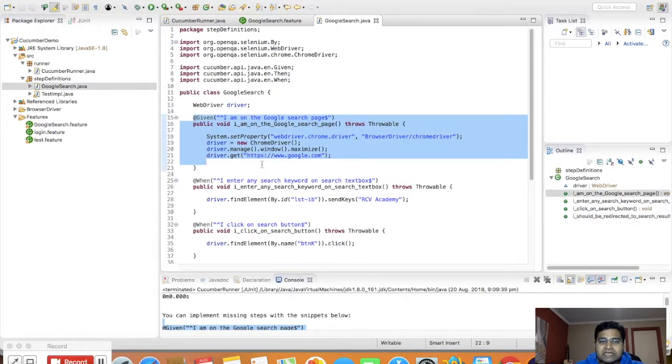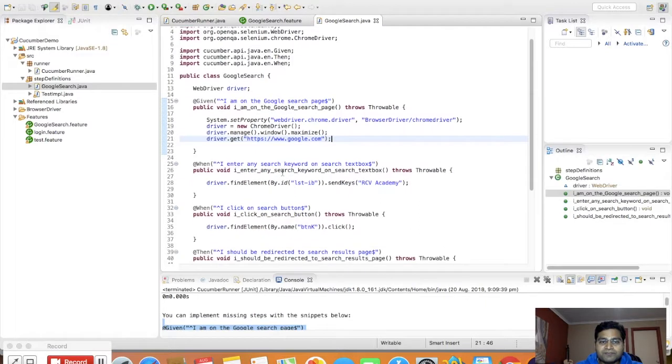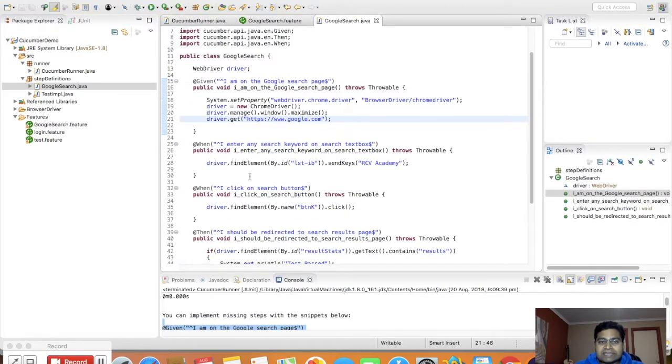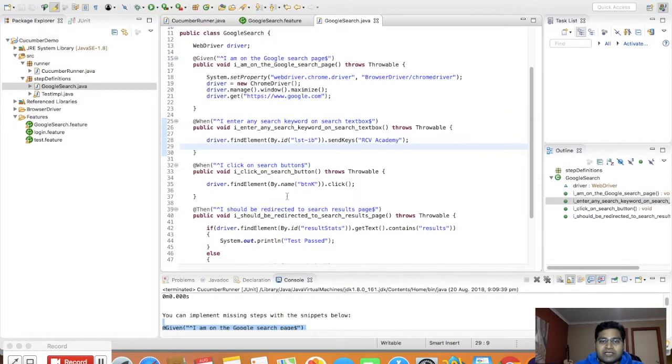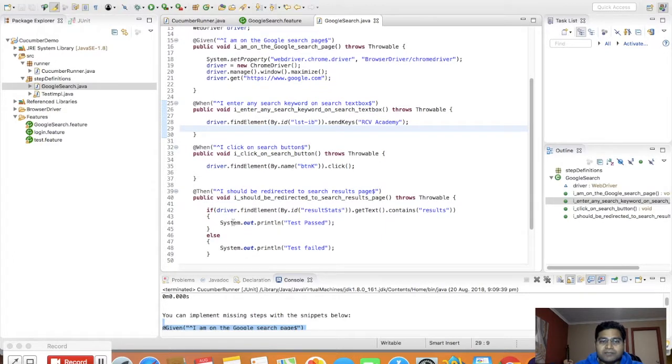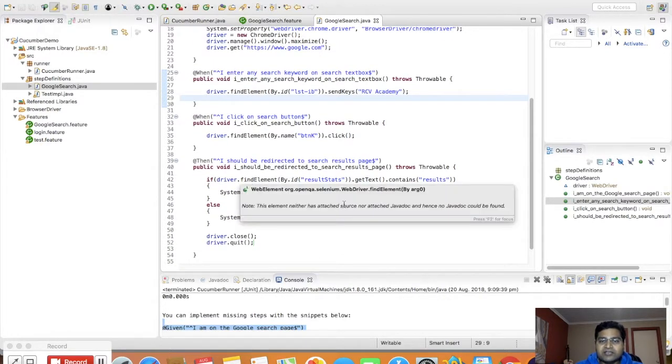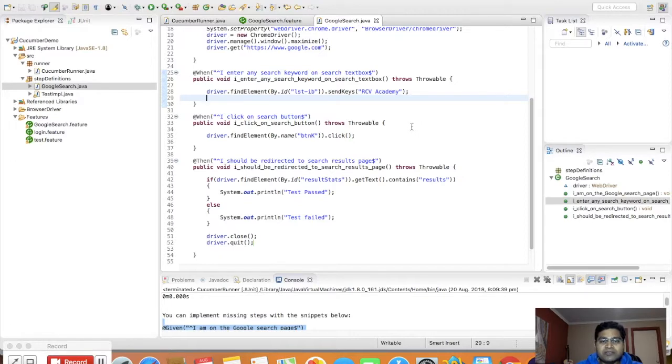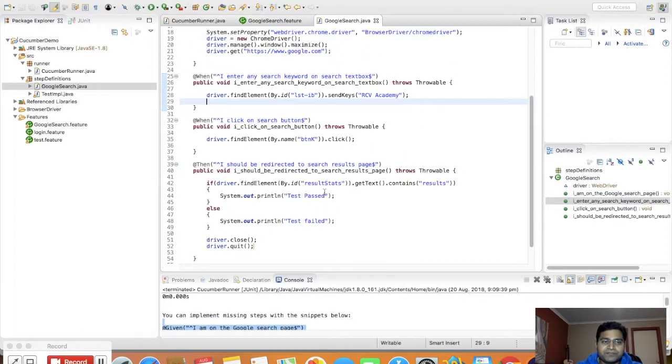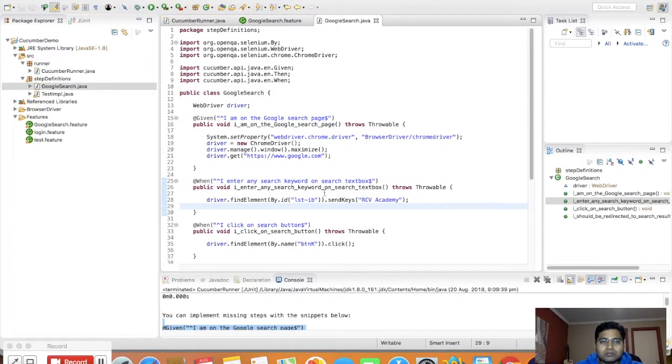The given step says I am on the Google search page, and with Selenium WebDriver we have set the property to run it on Google Chrome driver, created a new Chrome driver, maximized the window, and opened the Google search page. Then we implemented the second method, which is enter any search keyword and click on the search button, and then verifying that it's going to the results page and verifying the text present on the results page, right? So all that particular scenario has been implemented.